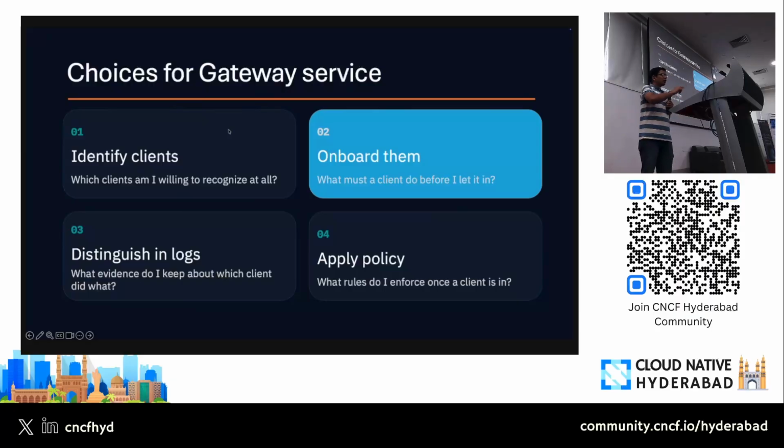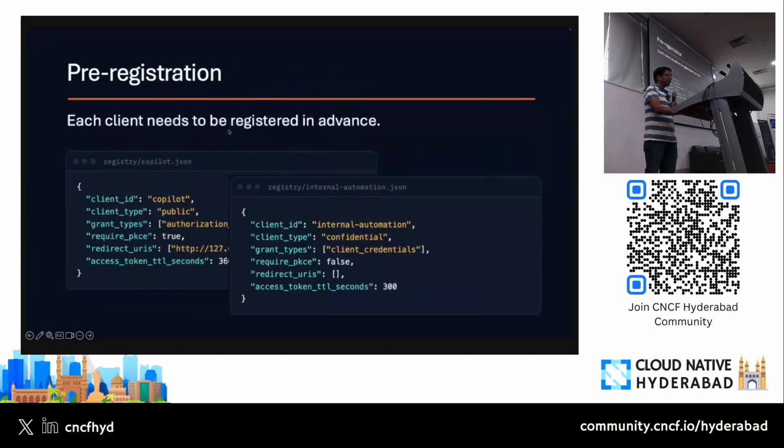So, we are going to talk about this onboarding point. At what point are you assigning the identity? First of all is pre-registration. This is the simplest thing. If your system has got a mechanism for pre-registering a client, that before you do anything you have to register, maybe it is by self-service or you do it through a ticket. You raise a ticket, okay, register my client, and they create a client for you. Either way, you are doing the pre-registration here.